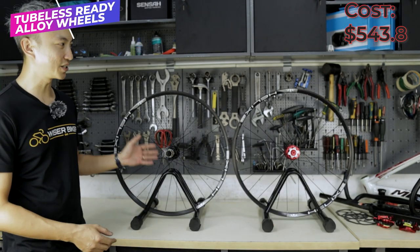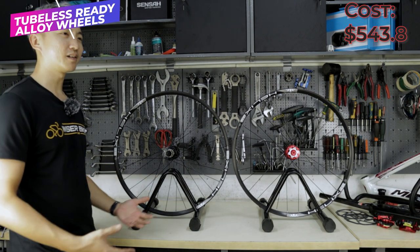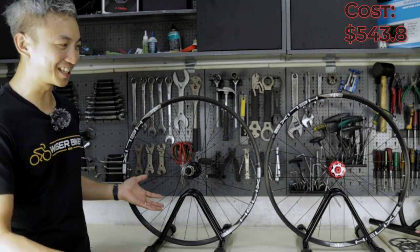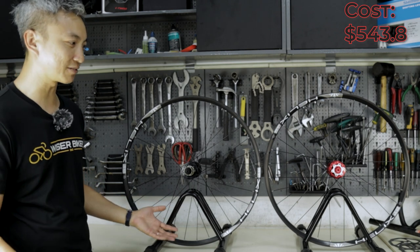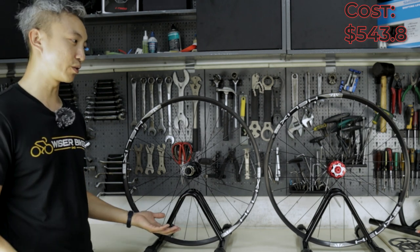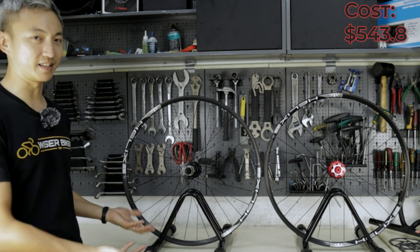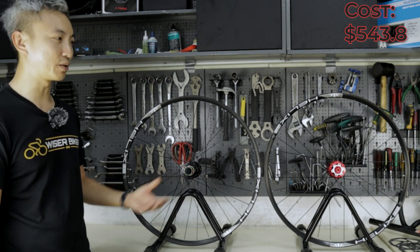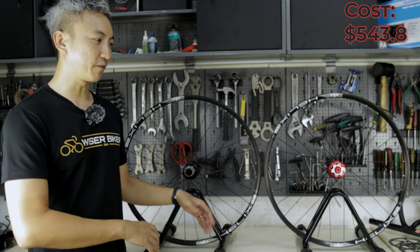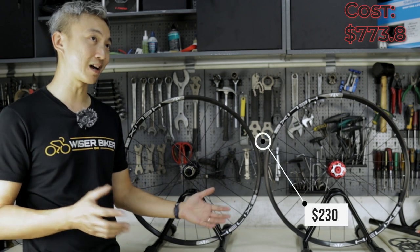And for the wheelset, I've got the Cheelix wheelset with the fast-paced hubs. Now for this wheelset, there's an interesting story behind it. I was doing housekeeping, checking out my inventory and clearing it out, and I realized I actually had this wheelset lying there all along — I didn't even know I still had this. In the market right now, there are so many aluminium wheelsets that are better than these at a cheaper price. For example, a Cruiser wheelset now goes for about $230–$250, and you can get actually better wheel hubs than this. So instead of letting these go to waste, I'm going to put them onto this project. Just for the purpose of tracking our total cost of building this bike, we're going to price this wheelset at the cost of a Cruiser wheelset that we can get in the market right now, at about $230.